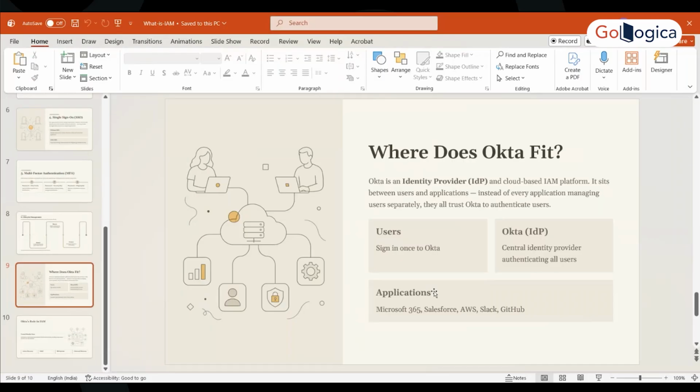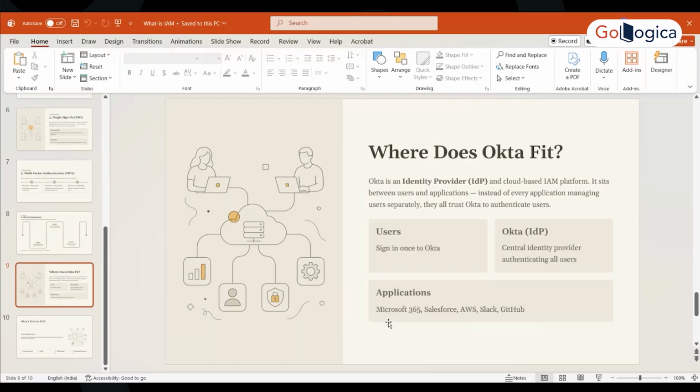What will happen is that the application will go to Okta and ask if the user exists in the universal directory. Like I told you, the universal directory contains all the information about the employee. So the application will ask Okta if the employee really exists. If it exists, Okta will communicate with the application and the application will grant access. It can also be done that way.